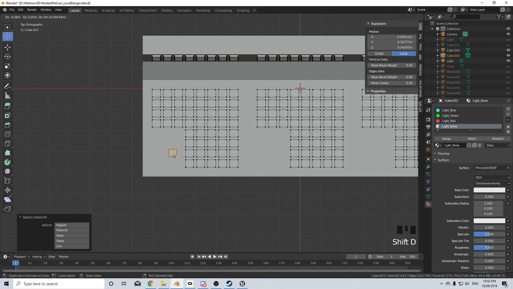Let's select this box. Just going to scale. Rough guide.